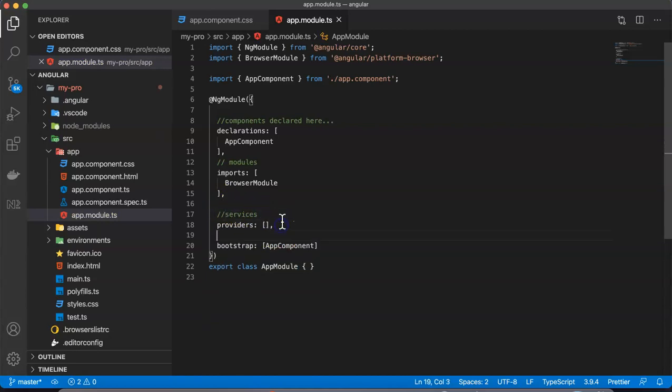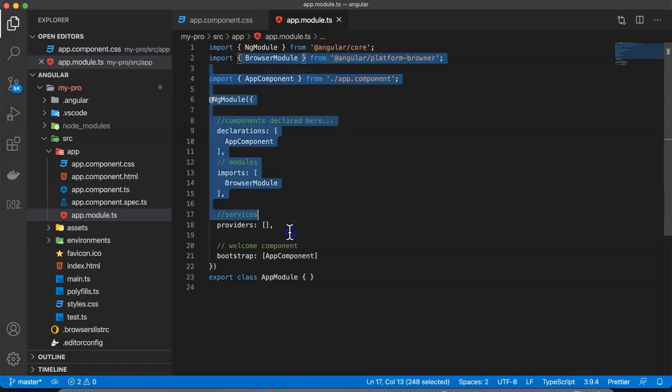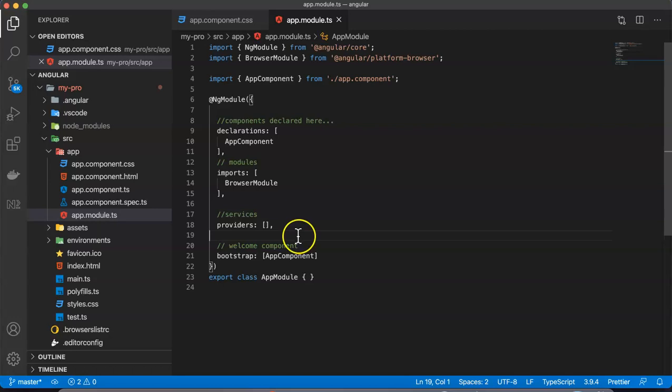Okay, and bootstrap is the position where you define the welcome component. So for me the welcome component name is called app component. That's what you are able to see now. So every single component you create is by default a part of your app module system. Okay, so this is how it works.